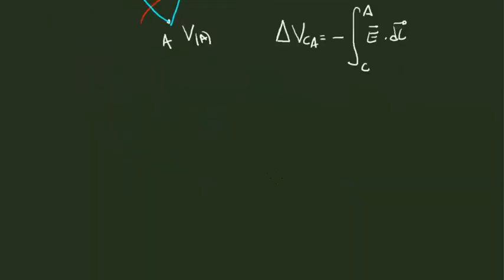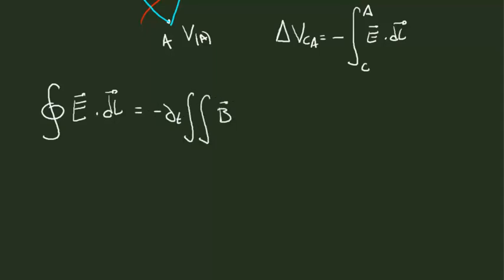Now let's go to the juice. Let's go to the real thing. To be able to understand how Kirchhoff voltage law was derived, we need to start with Faraday law. It's easier if we work with Faraday law in integral form. We know that the closed line integral of the electric field dot dl in a certain region of space, Faraday law of induction tells us, is equal to minus the time derivative of the magnetic flux in a certain area. Which area? Well, the one that is enclosed by the closed circuit integral of this electric field.